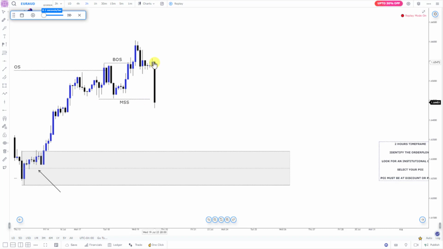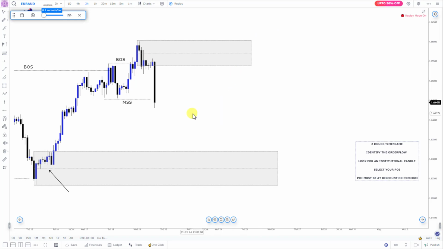And if you look, we have a very good institutional candle. You can see this candle, how it's pushed with momentum to the downside, breaking this particular low, giving us this market structure shift. And you see it has a lot of imbalance, which makes it a valid one. So what you have to do is select the candles that swept this high as the zone which you'll be looking to trade from. If you look closely, we have this candle right here. This is the zone which you'll be looking to trade to the downside.